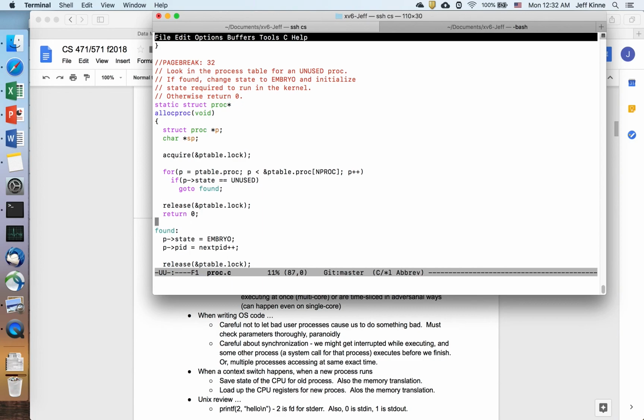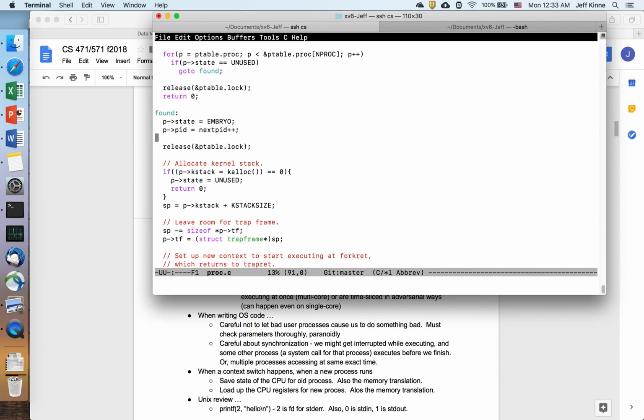All right, if it never finds anything, then it releases the lock and returns 0, which is going to be a null pointer. It's returning a pointer here. So 0 is probably an error condition for whoever's using hw3a. If it's found, then it's going to set up this new process. I'm not so concerned about that.